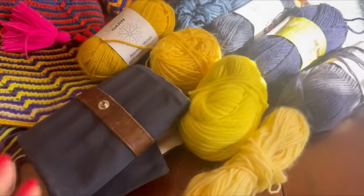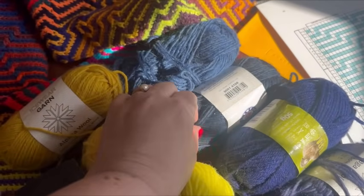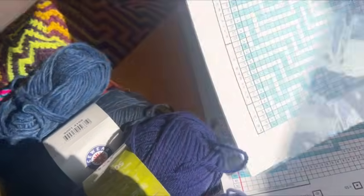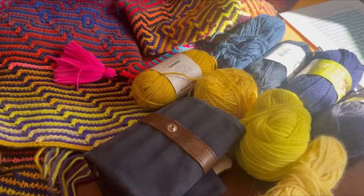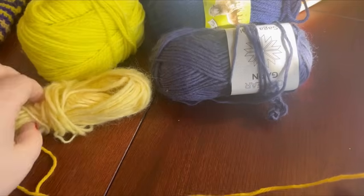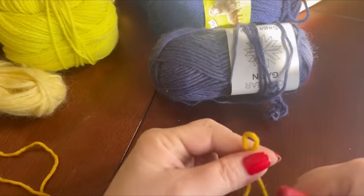Okay, so I've got everything ready. I've got my little color fade here. I'm going to start with my purples and yellow. And then the purple goes into this navy and the blue one. And the yellow just kind of fades and it's going to go into orange later. I found the charts here. And yeah, let's go. Part 1 of the HAVANA CAL, which is this part here. Such fun, such fun. And off we go on our little spring crochet along. So we start up here with our color A.